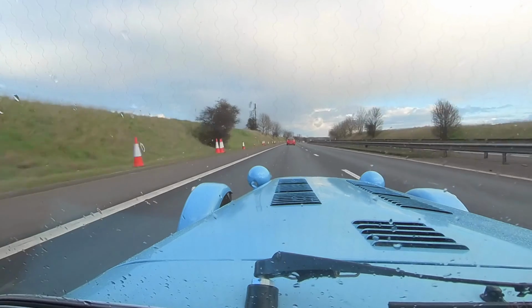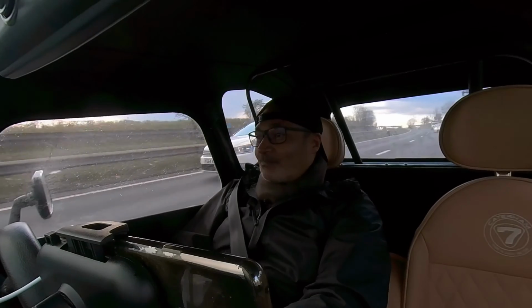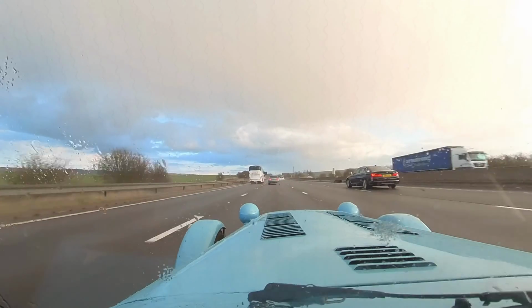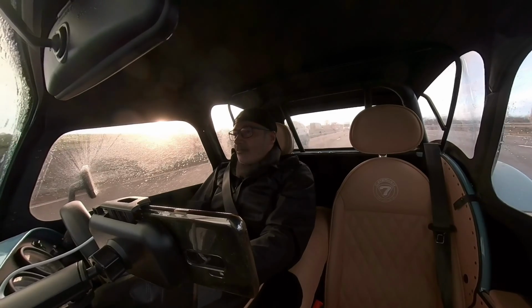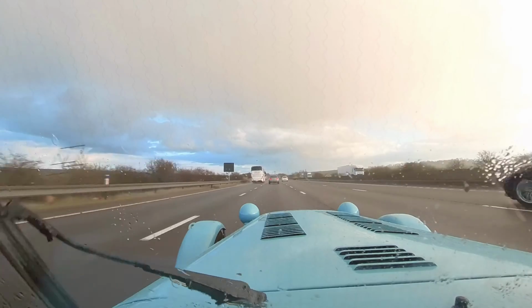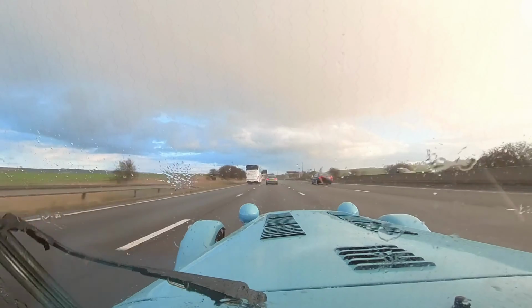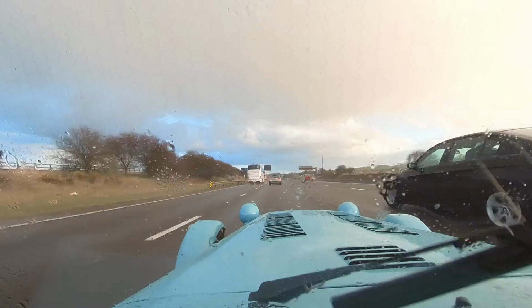I was really hoping to keep the roof down the whole way, you know. I really was. I feel like I've chickened out. I just didn't want to ruin this beautiful Caterham press car. The weather seal's holding up. I mean, the rain is absolutely battering it. Haven't noticed any droplets yet, and even at motorway speeds, with it throwing the rain down, the car feels stable, it feels safe.